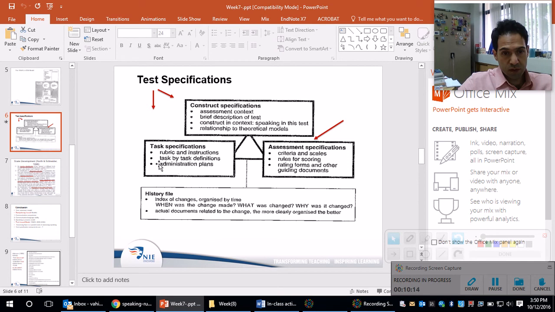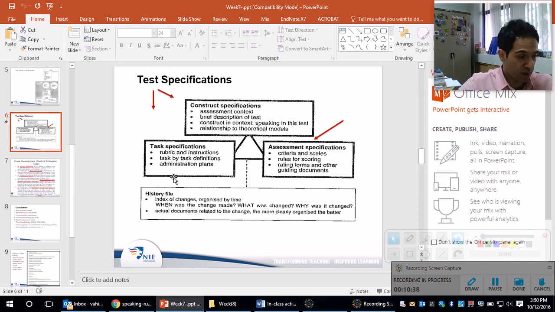After instructions, we have to describe every task. Let's say we've got two tasks, an integrated task and an independent task. Then describe them, define them in detail, and provide an example if possible, a very good example or two very good and representative examples. Then administration plans: how are you going to administer it?